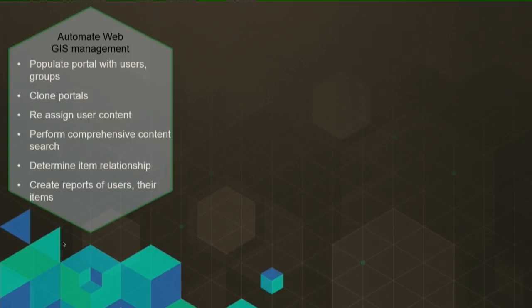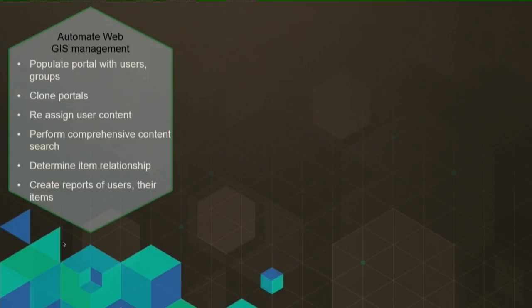So if you have a new portal, you're standing up ArcGIS Enterprise and you're working with the portal part of it, and you need to put in users and groups. You might need to clone from development to production. You need to reassign user content. Let's say someone leaves the company and you want to loop through and find all their stuff and give it to someone else. Trying to do that in the interface is very tedious. So this provides an option to automate the process.